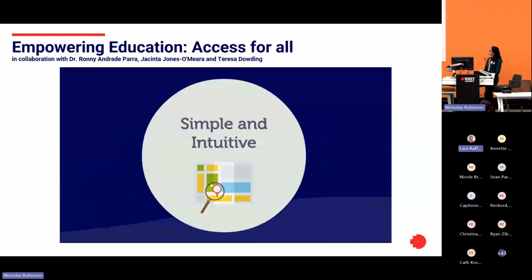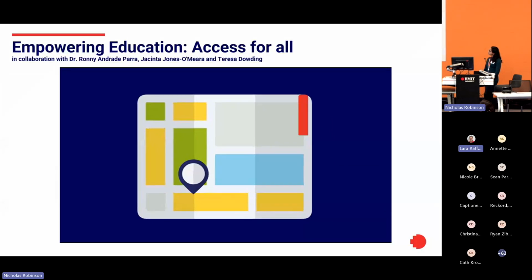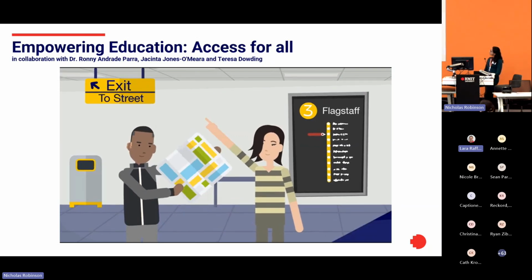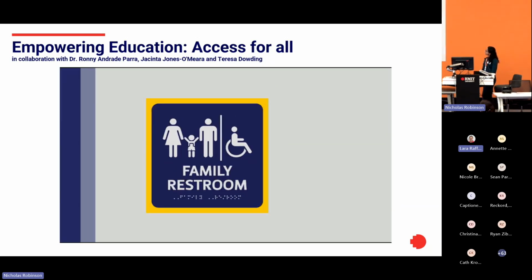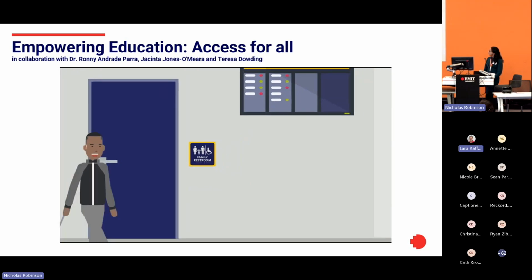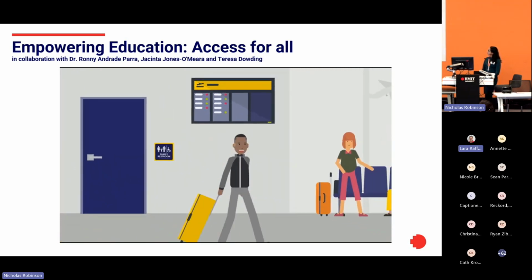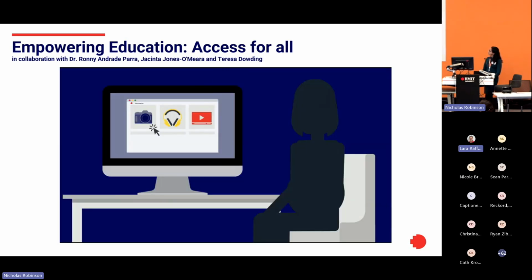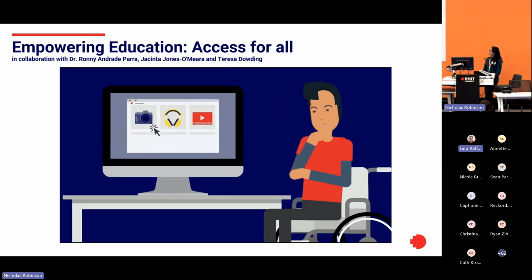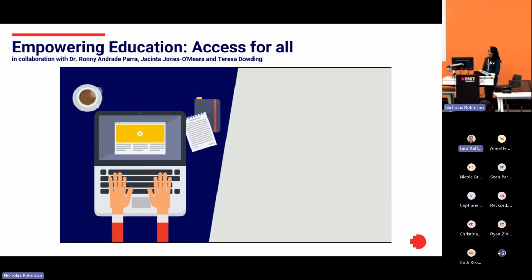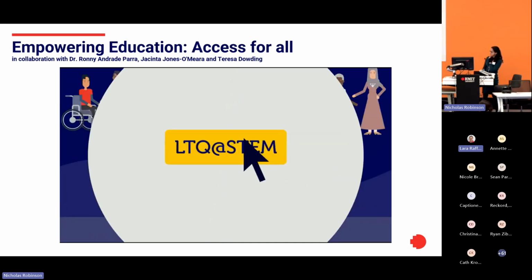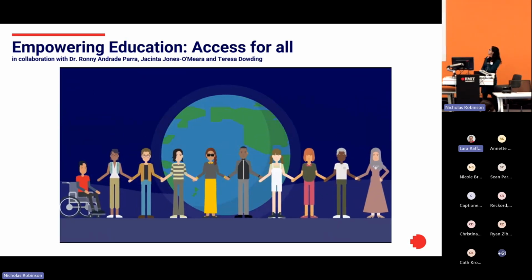The third principle is simple and intuitive. Much like clear signs and directions on a road map, our learning resources should have a predictable structure, making them easy to understand and use. Lastly, we have perceptible information. Just as visual cues help us navigate in unfamiliar places, our materials should make it a clear reason to follow instructions, ensuring accessibility for learners with different visual or auditory abilities. By embracing these principles, we create an inclusive learning environment that resonates with others. Together, let's make knowledge accessible to all. To learn more about accessibility and discovering additional resources, we encourage you to visit the provided links. Join us in creating a world where everyone can access knowledge effortlessly.